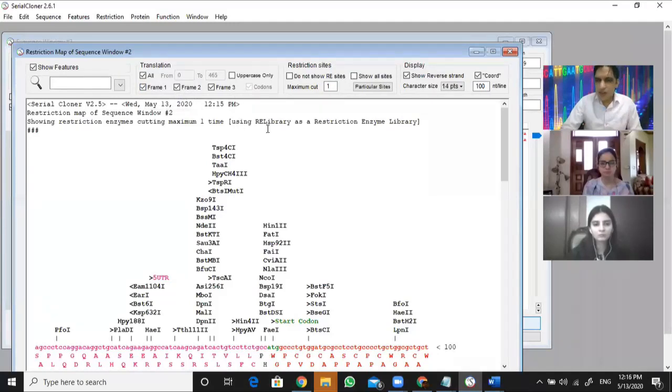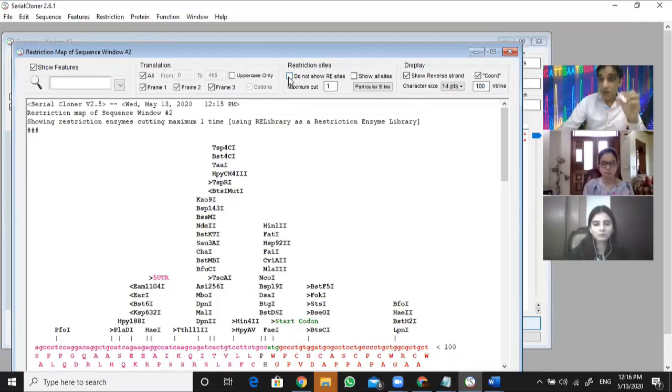You know what translational frames are? Every single DNA sequence can generate 3 protein translational frames, and we don't know which one of them is the actual or functional translational frame. I will show you which one. I can pick which one of them I want to see and which I don't want to see. I recommend you click here, restriction sites.